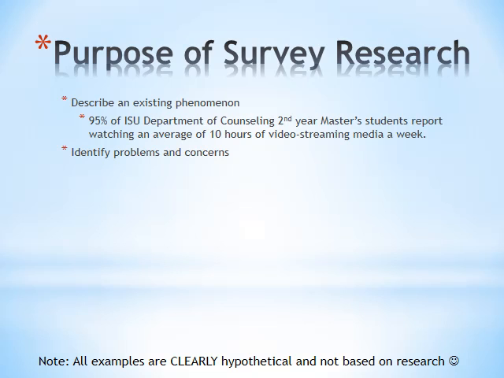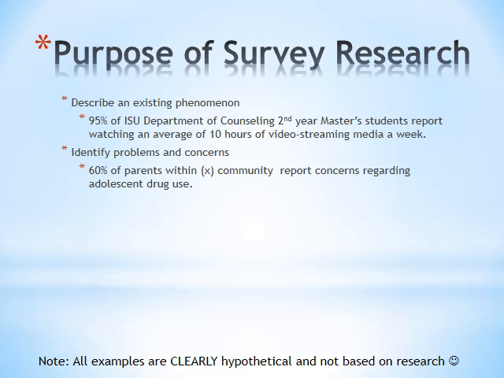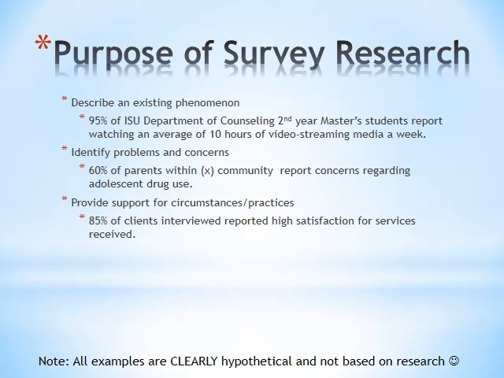Another example is to identify problems and concerns. I think this is a really helpful form of survey research in terms of finding out the needs assessment of a population, of a clinical group, or a certain population which you are trying to serve, knowing what their needs and concerns are, and then how we can address those. For example, knowing what concerns parents may have in a community can help focus the services which are offered.